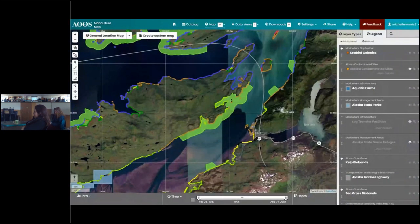Here's a snapshot of the AUS Mariculture map. This online tool already has various map layers available so prospective farmers can make informed decisions when picking a site. When you're ready to make your maps for the joint agency application or Army Corps, use the drop-down list in the top left corner to pick your general location map, site plan, or detailed map, and it will preload those base layers and the requirements you need in order to submit your application.